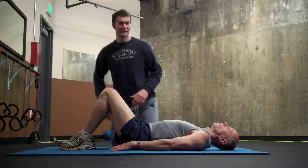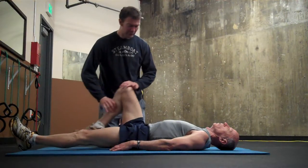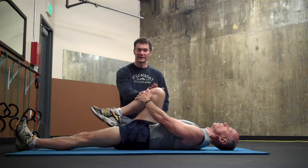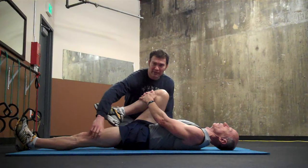So first what we want to do is get this leg long and pull this one in towards the shoulder. Make sure this leg stays down because I want to get a stretch through the back of this leg, but also the front of this leg. So often you'll see people bend this knee when they do it.